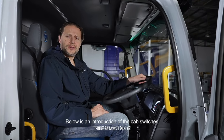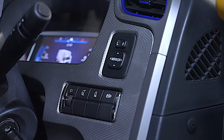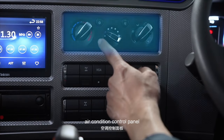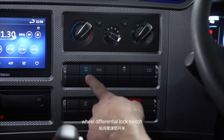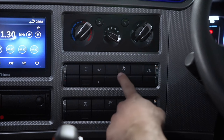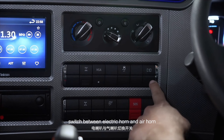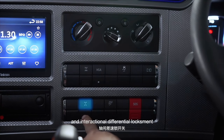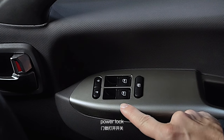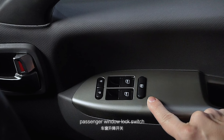Below is an introduction of the cab switches, including the headlight height adjustment switch, rearview mirror heating switch, cab flipping switch, and rearview mirror adjustment switch, the air conditioning control panel, wheel differential lock switch, uphill assist switch, anti-slip switch, switch between electric horn and air horn, and interaxle differential lock. Power lock, power windows, passenger window lock switch.